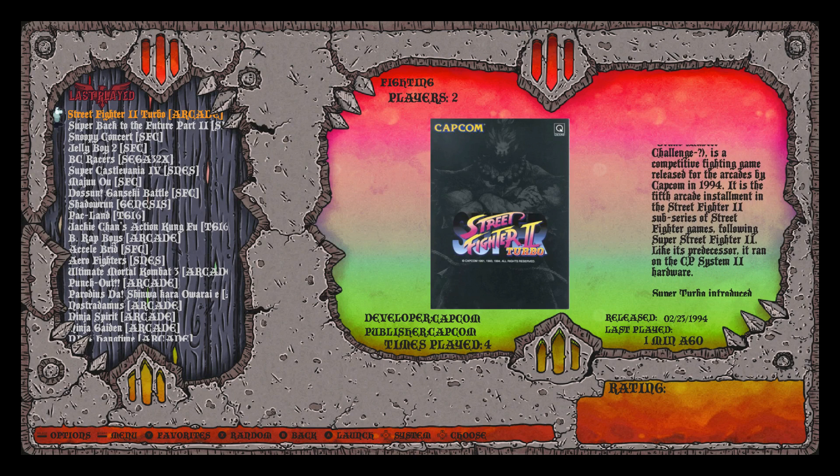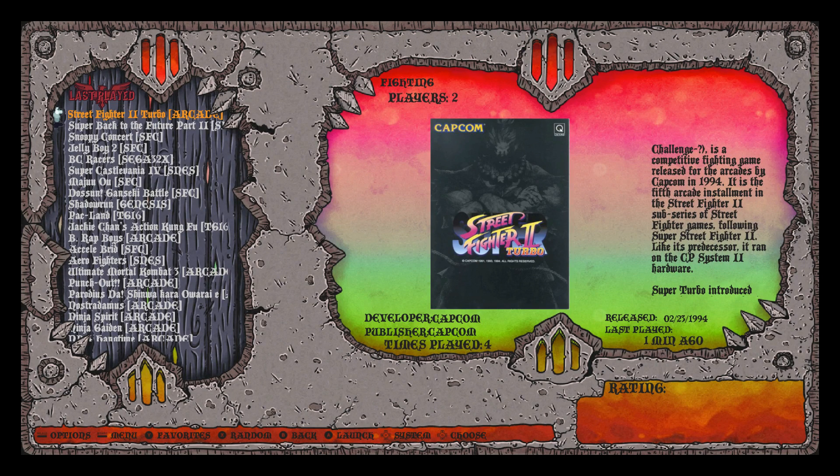For a stick that has Bluetooth at $80, it's going to be up to you to decide. Am I happy I bought this? Yes. But I have parts readily available to swap out — I've done arcade work for people, built sticks, done bar tops, full size cabinets and stuff like that — so I have an abundance of parts. If you have to buy an extra stick and buttons to make this feel quality, you're looking at that $80 turning into an over $100 stick. So you have to look at your options. If you want a Bluetooth stick, I'll recommend it — but you need to understand that if you want it to feel great, you're going to have to swap out some parts. If you want a stick that you can just plug in and use USB, I don't recommend buying this because there are other better options out there for a USB hardwired stick.